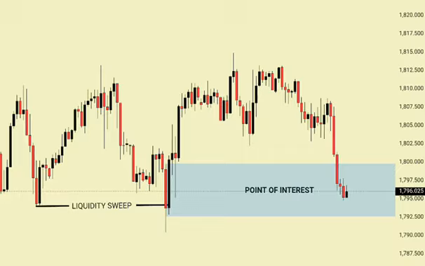Now comes one of the most important parts of this setup: inducement. After the bullish move, price slows down and forms a temporary pullback and consolidation. This area is inducement. Inducement exists to invite early buyers, trap sellers who think the move is over, create liquidity for large orders. Retail traders either buy too early or sell thinking price will reverse.